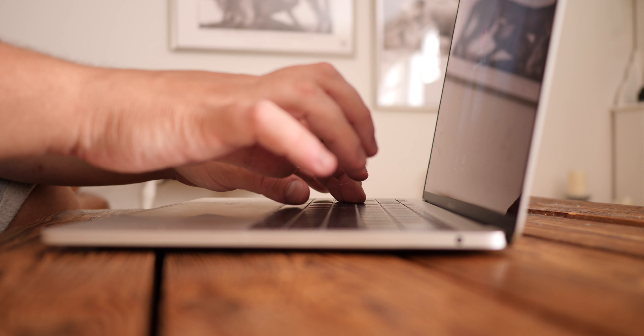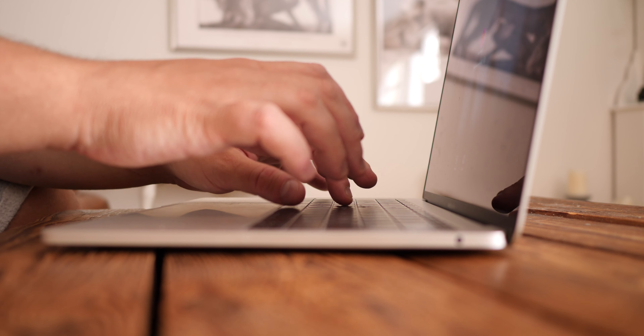I use my MacBook Pro for a lot of things, but one of the more important ones is typing. I write a lot of ideas, I write scripts — I use my MacBook Pro for writing. If it was just browsing the web or editing, I could use a newer version of the MacBook Pro or even the new MacBook.